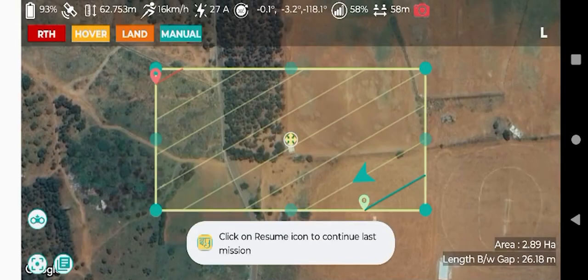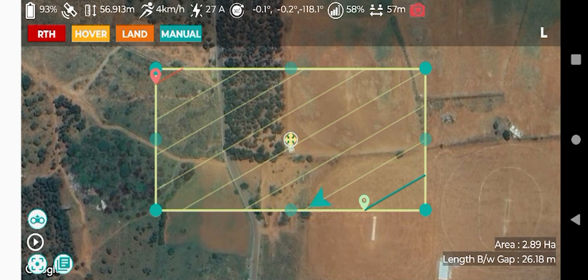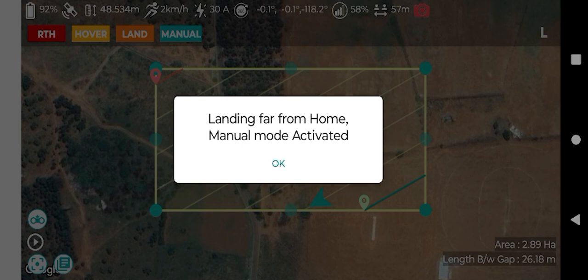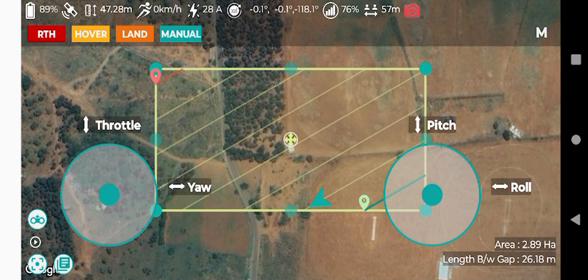Here we can see that the drone is flying at 64 meters. First, it will start to land. Once it reaches 49 meters, we get the manual controls. And once it changes to manual, here we can see on the top right, it has changed to manual mode. Now you have the option to either bring down the drone manually or to give RTH. Unless you give the command, it will hover at that particular height. This is the manual control.